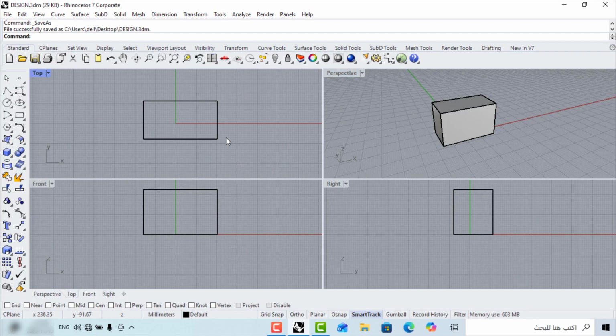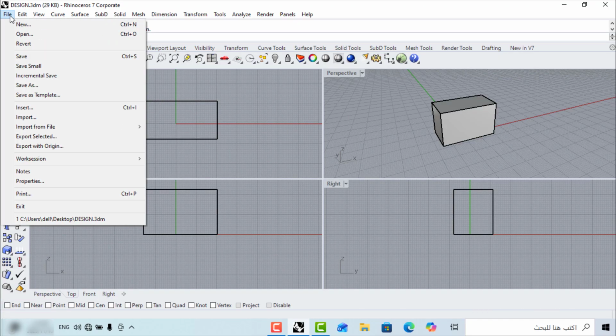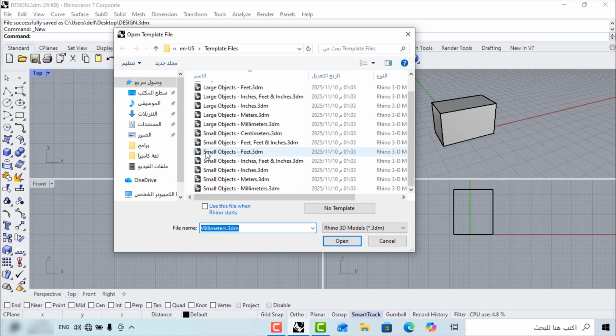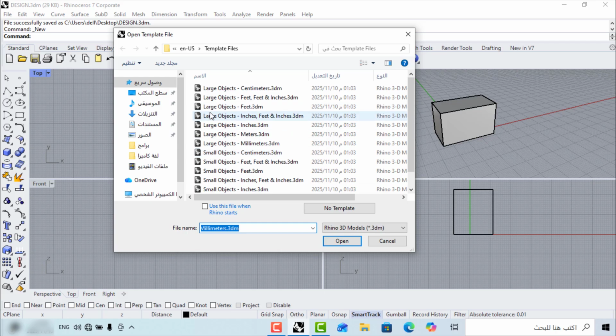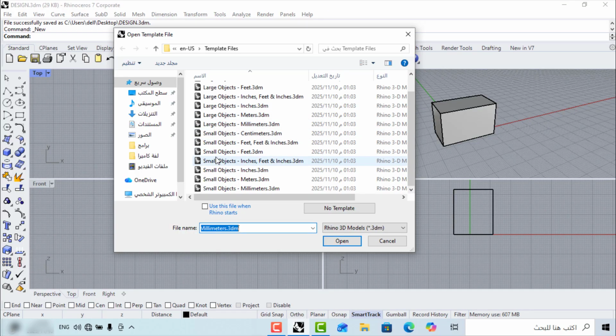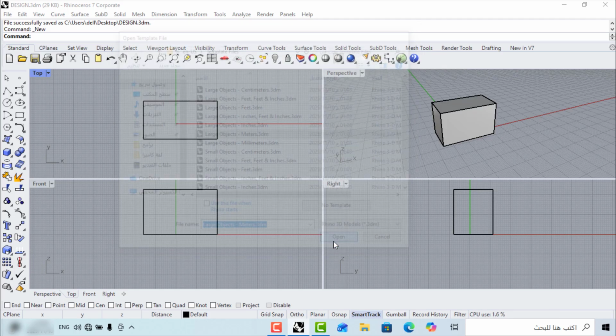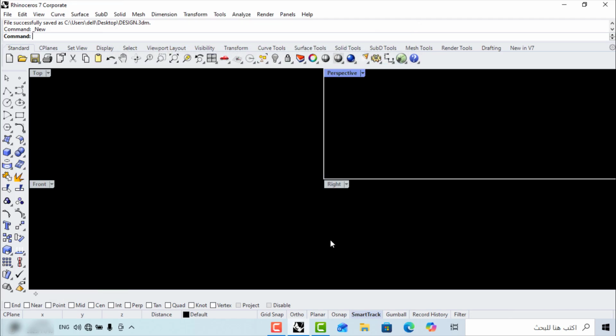If I want to open a new project, now let's say I finished this and I want to open another object. I choose File, then New, then here we choose which dimension I want to work in, and whether I want it to be a large object or small object. I want a large object in the dimension meters. Click open, wait a second, and it will open a new project for you.